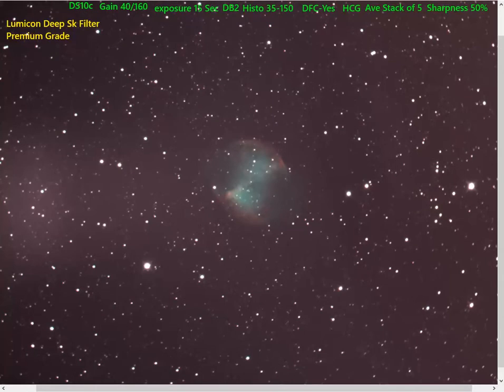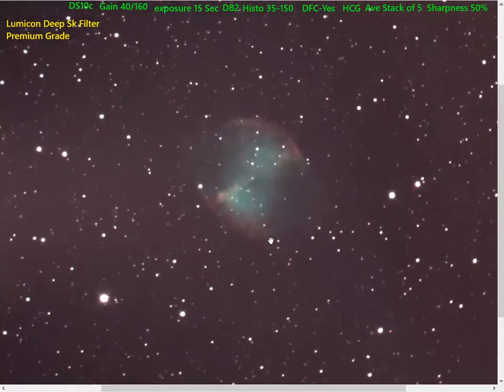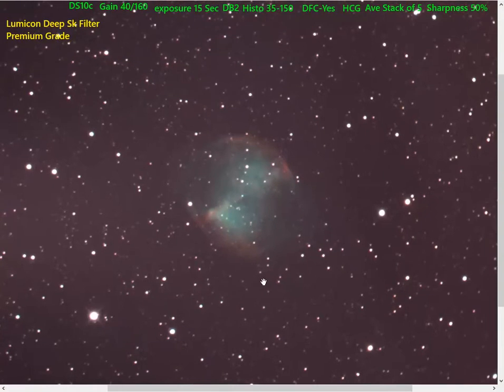I don't know what's causing this little glow over here. Ow! Oh, man, right on my back. But if you zoom in to 100%, you don't really see that.